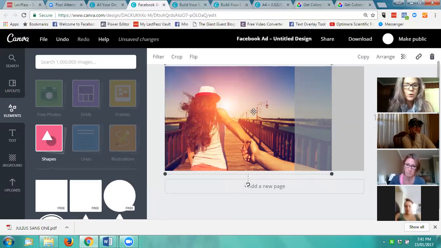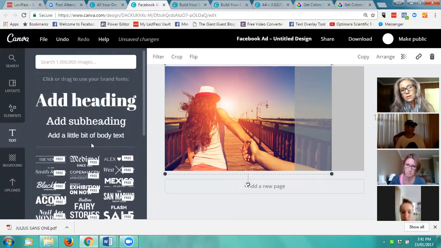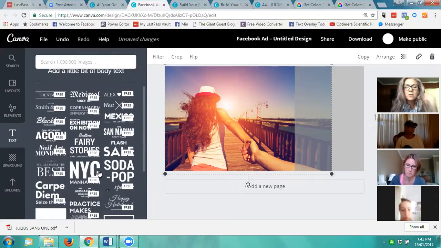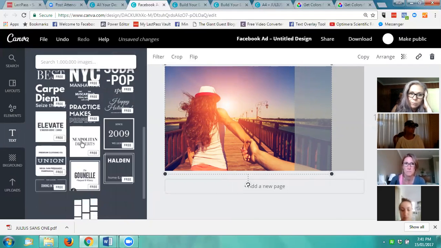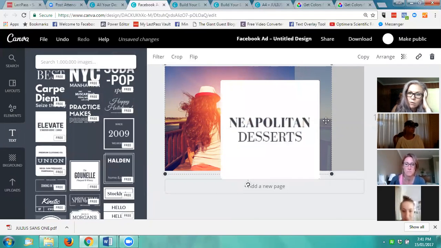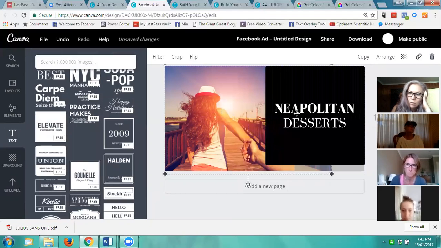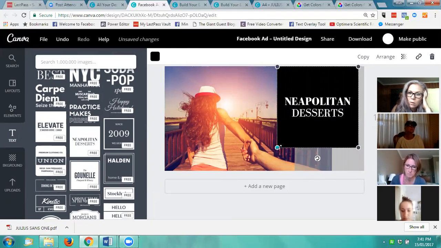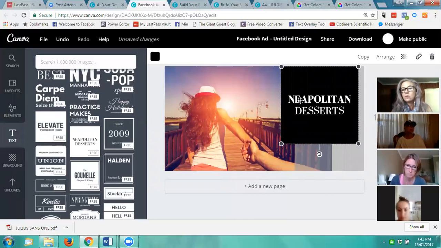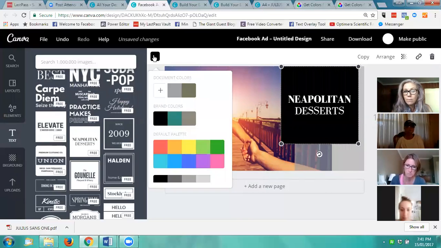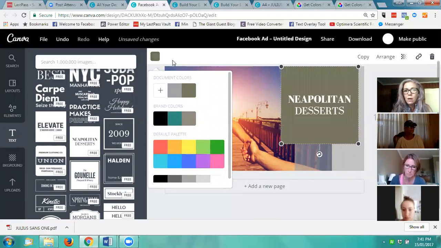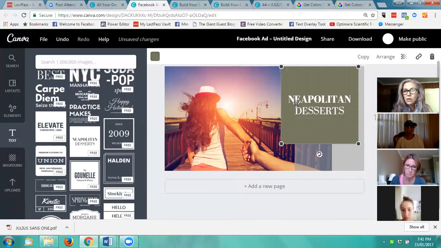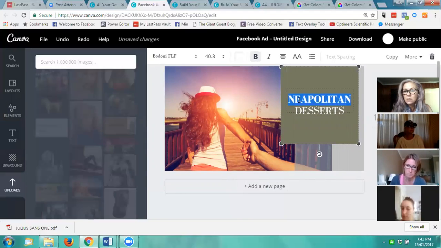Okay, so what you can do next is add in the story, the text, okay? So there's lots of different formatted ones here that you can use automatically. So you might want to drag this over, for example. And you can change that colour, and change obviously what the text says.